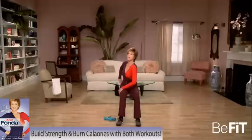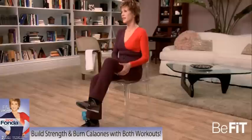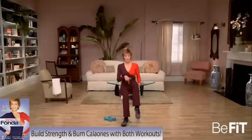Really good. Now we're going to do ankle circles. Now if you can, just lift your thigh. If you want to hold on, you can. Try not to. We're going to circle 5 times clockwise. 1, 2, 3, 4, 5. Reverse. Ankle mobility is really important for balance.